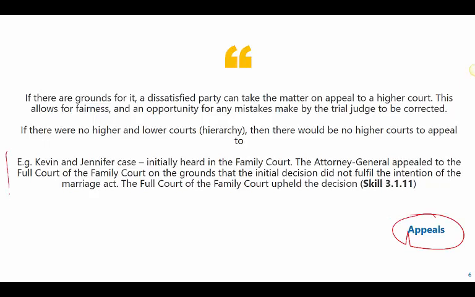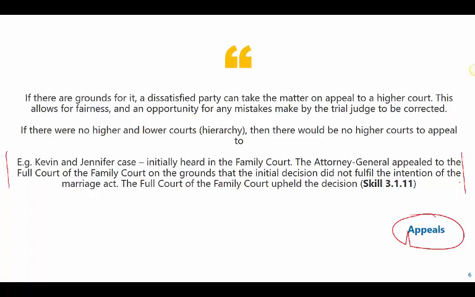Now, just a heads up, the example that we're going to use here to illustrate this is an example from the Family Court. Family law is civil law. However, it still does illustrate what happens with appeals, and I'm going to ask you later on to go and find some criminal examples. Essentially, with appeals, if there are grounds for it, so either on a point of law, conviction, or sentence, any dissatisfied party can take their matter to a higher court to have that decision reviewed.